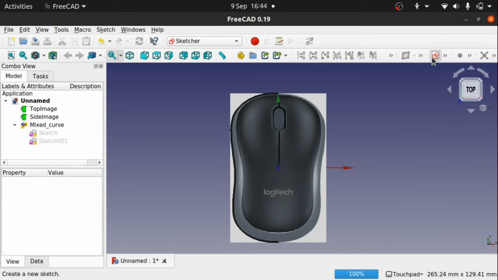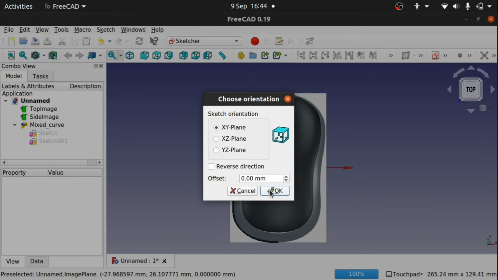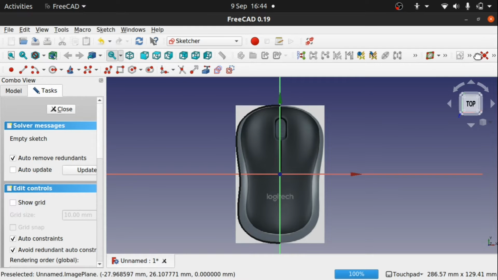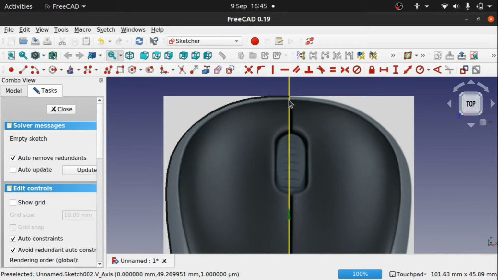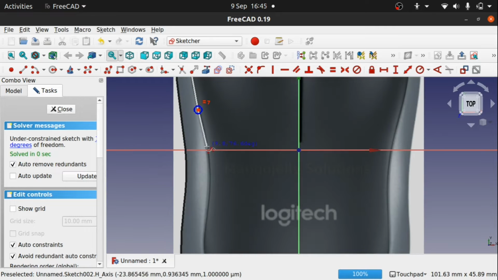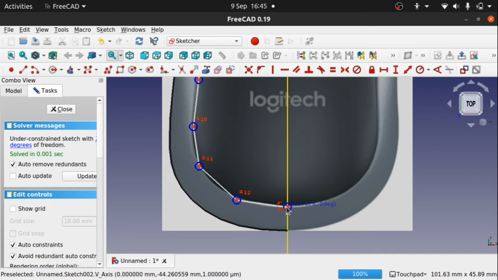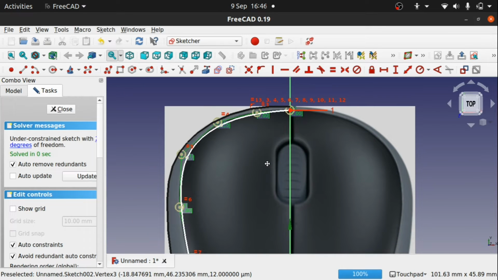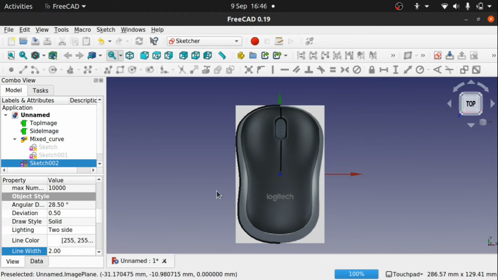We can see that I've got some of my toolbars missing now. So we can go on the XY plane. Okay, that. I'm just going to bring my toolbars down so I can see what I'm doing. This one here. And the constraints one as well. And we're going to sketch in here. So I'm going to sketch connecting to this line here, this vertical axis. We're going to use the B-spline tool and connect up and do exactly the same thing. And also connect up down to the bottom as well. So those are in position now. So we just need to come out of here and do the same for the side.